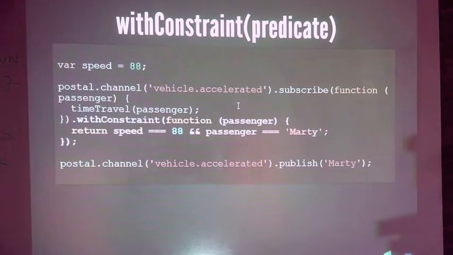Another thing to note is that if you change the data in that object in the handler, it's changed for all subsequent handlers. So it doesn't copy that object. If I were to change the passenger name here to Doc Brown, every other handler is going to see Doc Brown. There are pros and cons to that. You may want to do that; that might be something you want your event handlers to do. But at the same time, you can never guarantee that all your event handlers are going to see the same data. So just choose wisely.